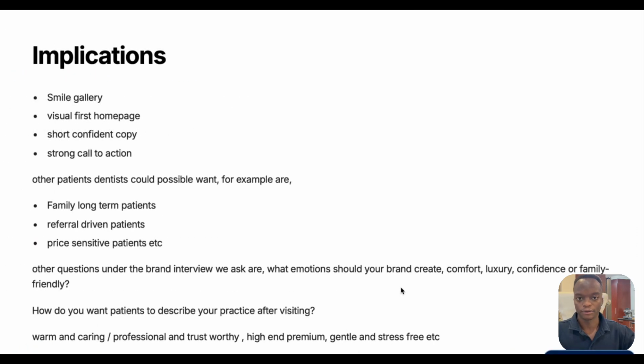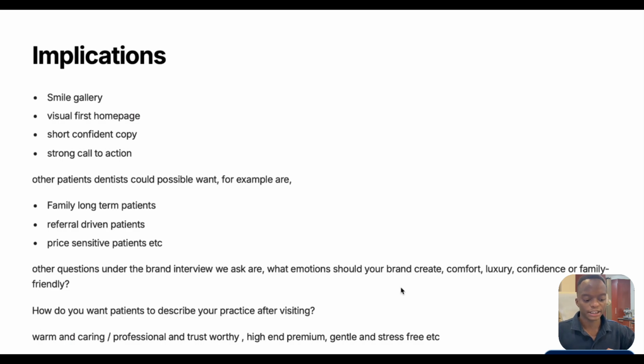So you'll need, again, before and after images, and a visual-first homepage, a stunning homepage that shows that you're a cosmetic dentist, right? So maybe a little bit less minimalism this time, but something eye-catching instead, okay? Some short, confident copy on the website, and a strong call to action. So that's what your website will need.